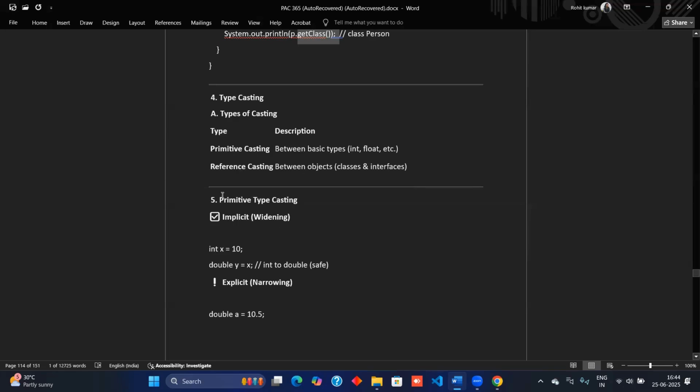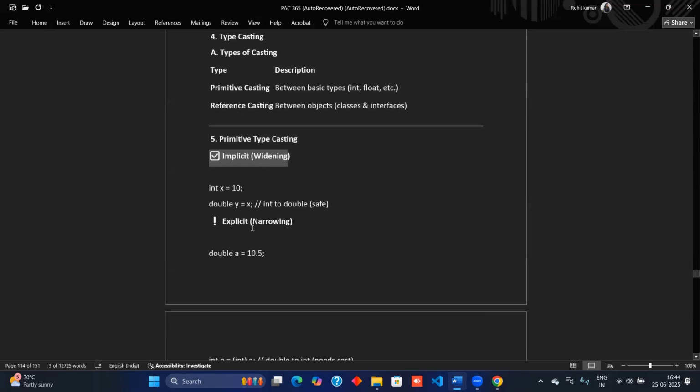Now coming to primitive typecasting, we have two types of casting. The first is implicit casting, that is widening. Suppose there is a variable x of integer data type. It will obviously have less memory, as it contains only the integer part. And now let there be a variable y of double type. As we know, it occupies more memory, having a decimal part extra added to the integer part. So when we cast this integer data type into this double data type, we are extending the integer memory into double memory, which will be longer.